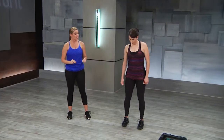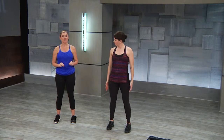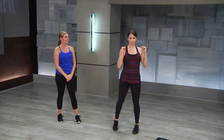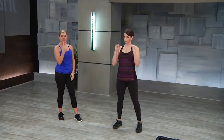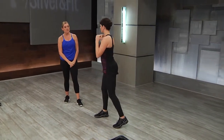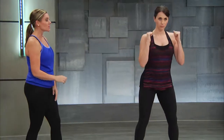So she's going to use her body weight still, and she's going to squat, and then she's going to add in a rotation. So we're going to have her bring her hands up. She's going to squat, and then she's going to turn and pivot her body. She's going to squat center. And there's two ways that you can do this. Right now, Darcy is squatting as she's turning. You see she has triple extension of that leg as she turns. So she's turning her knee, her hip, and her toes as she rotates.